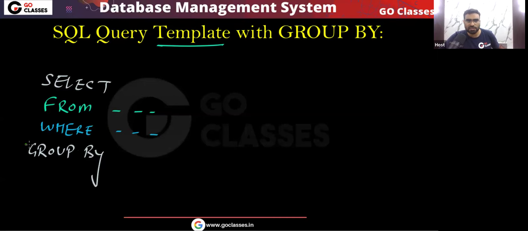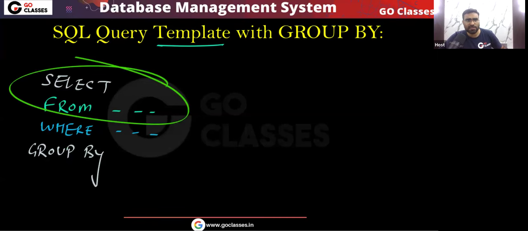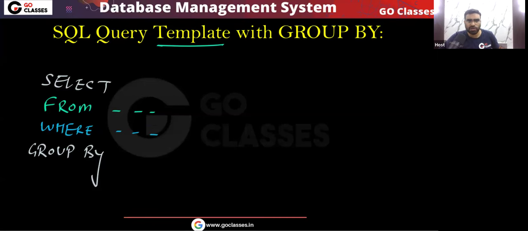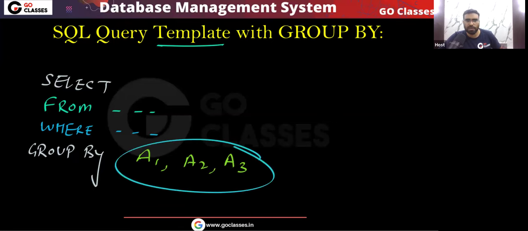This is optional, this is also optional, these are mandatory. Now one important thing I want to tell you, here you will write only attribute names. Remember, in the group by, you can only write attribute names. For example, group by A1, A2. Okay, group by A1, A2, A3. Let's assume these are the attributes. Group by A1, A2, A3.